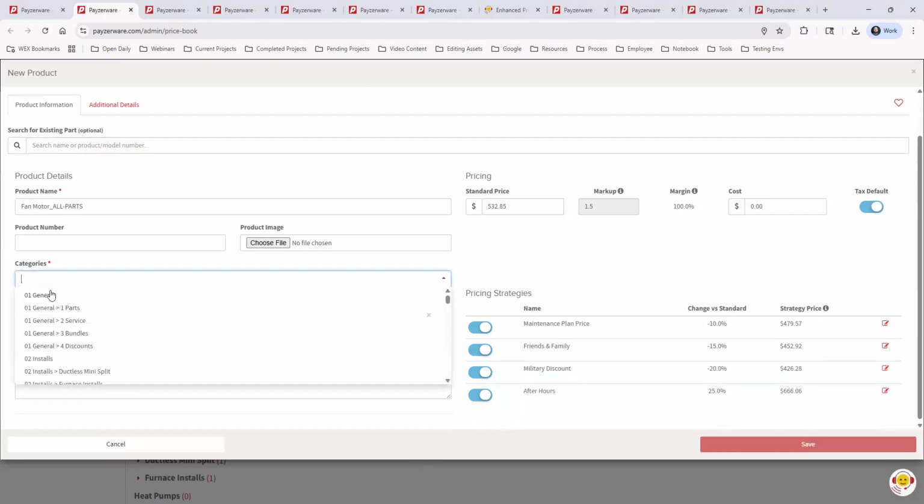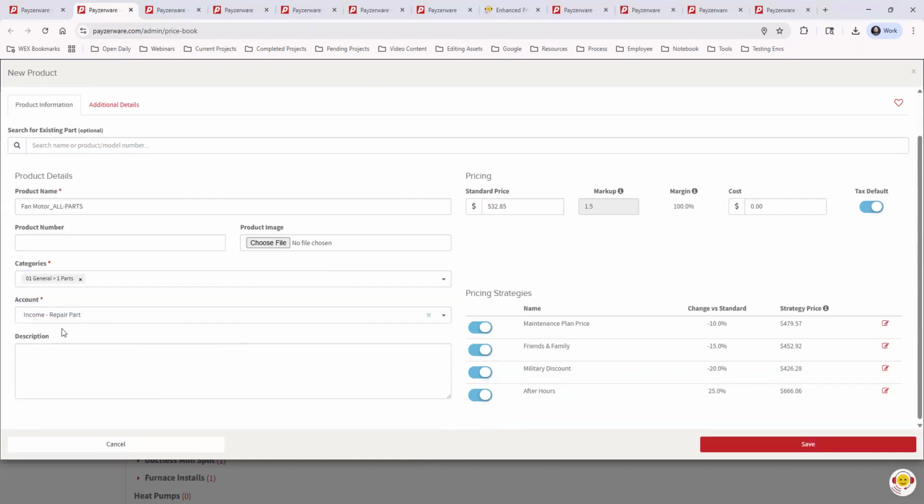You do need to tell it where you would like it to save, what folder, and the income account that it will sync to if you're syncing to QuickBooks. You want to enter in the cost. Just a pro tip here: if the cost is empty, your profit and loss reporting will be skewed.